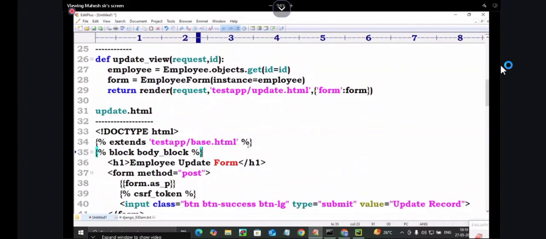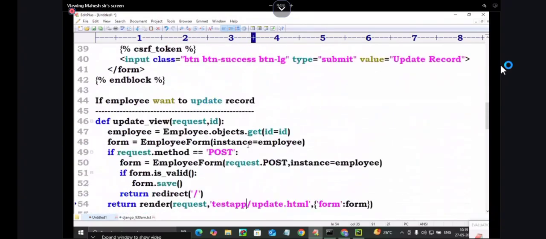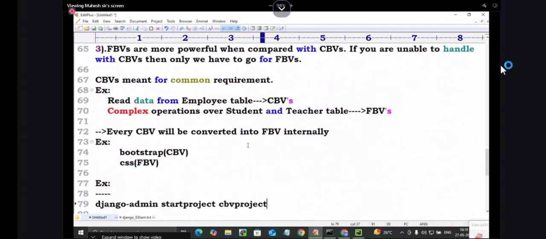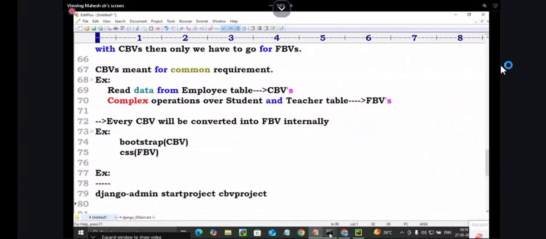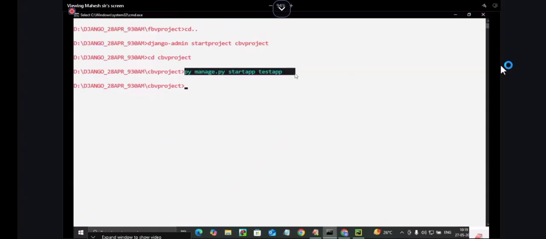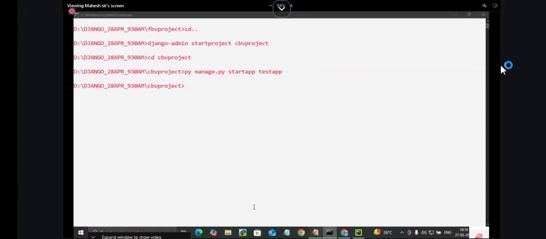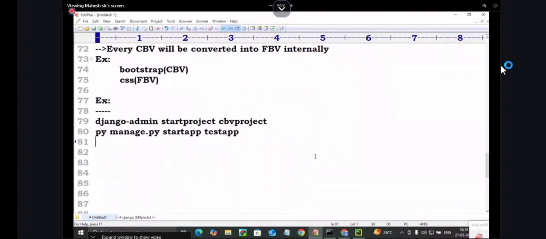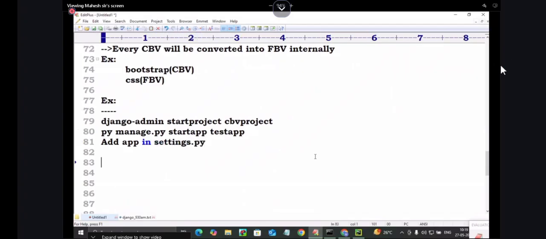So we created the project and application, and added the application there.